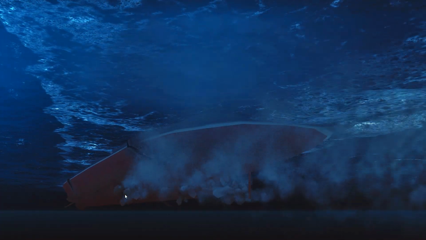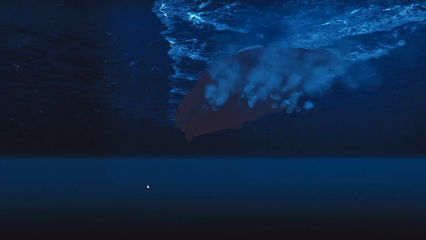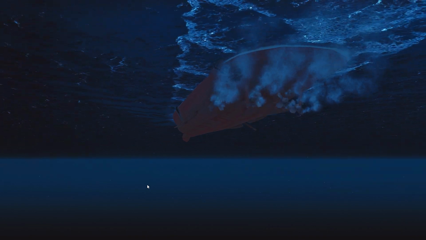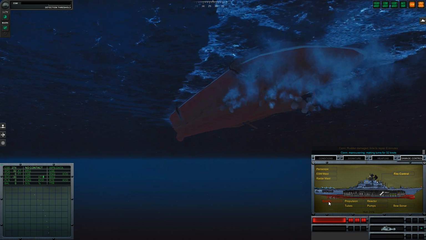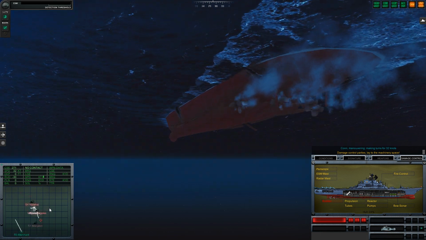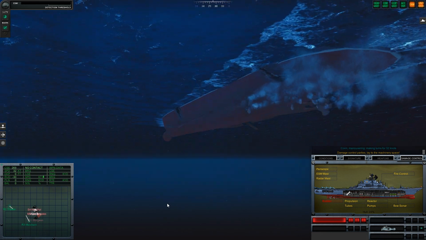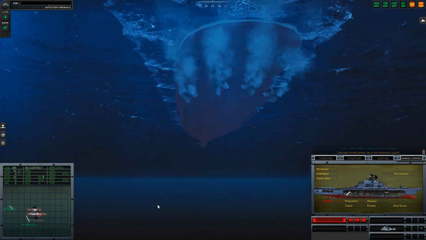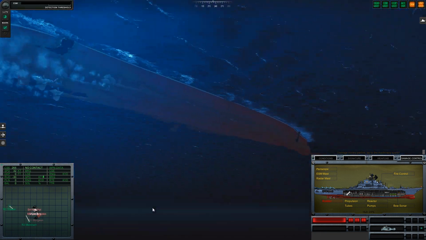Prepare for impact. Our rudder has been damaged. Okay. Are we floating? Are we still alive? Con, maneuvering, making turns for three, two. Damage control party, lay down machinery space. Okay. That's a lot of holes. Let me see.